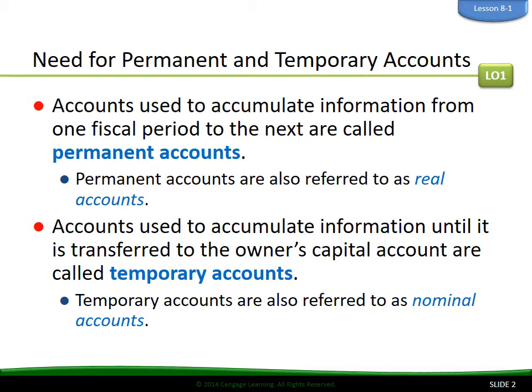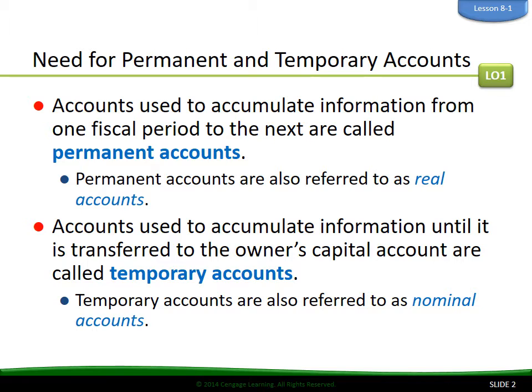So permanent accounts would be assets that you have, like cash, petty cash, your accounts receivable. And when you have a receivable, that means that someone who had an account with you still owes you that money. You don't just wipe that clean. So that balance would hang there. And any value to your prepaid insurance, that value is still there. Your supplies that are still on hand, those are still there.